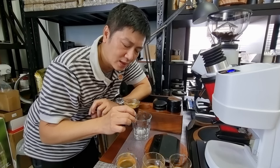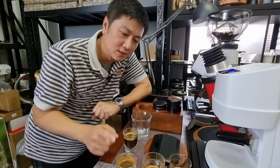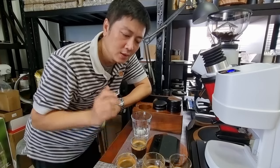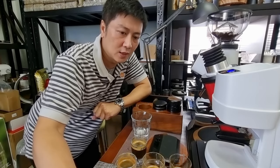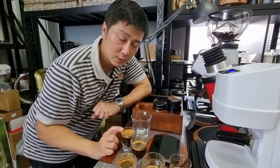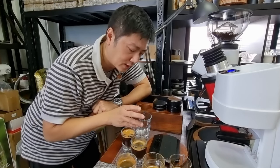The aftertaste is not as good. It feels a little bit definitely more harsh than the third cup you have extracted. So it doesn't mean that if you tamp at high pressure, you will get a good shot, right? So let's go for the last one. Of course, this is the latest one which I pulled. So the temperature of this shot is higher as compared to the rest, right?